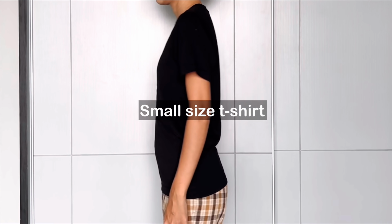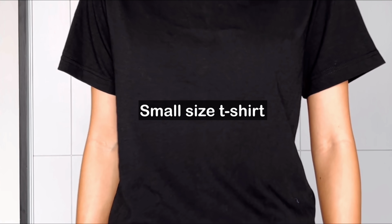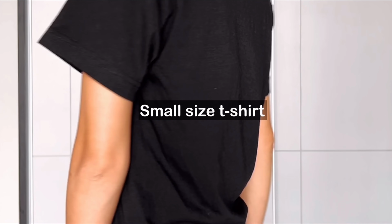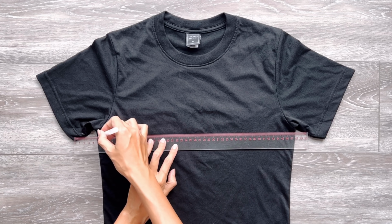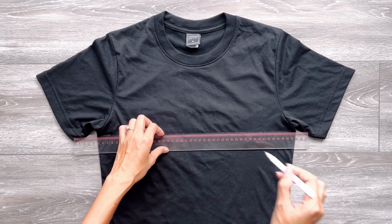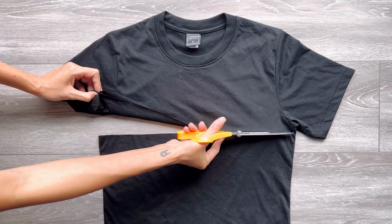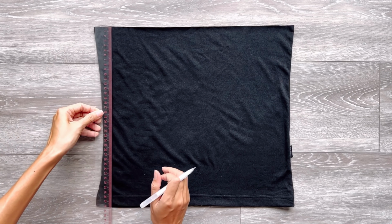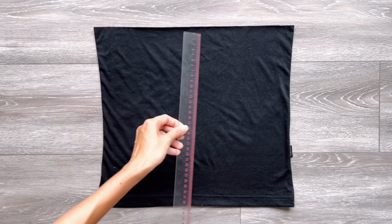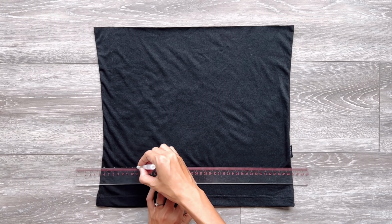The second DIY is a halter cutout crop top. I use a small size t-shirt for this DIY. The first step is drawing a line under two armpits, then cutting. From the top, I draw another line 32 cm under it. It's the length of the crop top that I want, plus 4 cm for seam allowance.